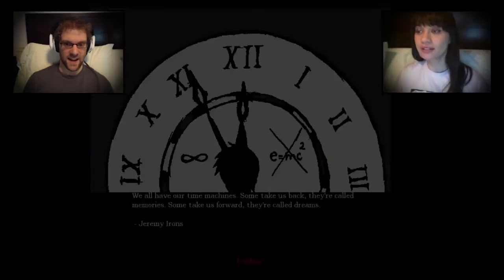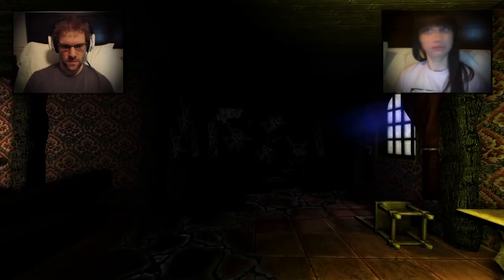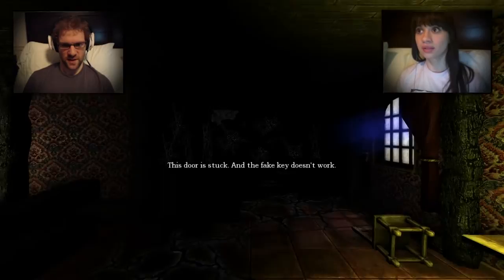Oh. Ominous. Very, very ominous. Hold that. Wait a minute. You're teleporting. I want to go in this door first before I begin teleporting. Even the fake key cannot open this. The nuclear rod seems to be somewhere. How else do we know that? The door is stuck and the fake key doesn't work. All right. So in here we go.